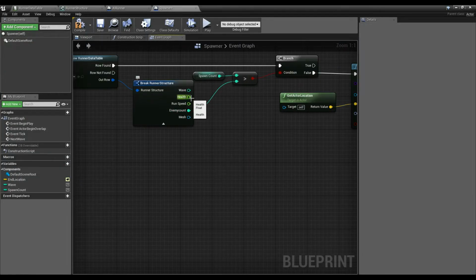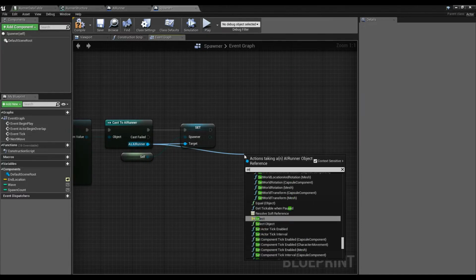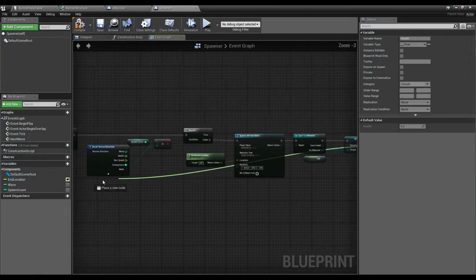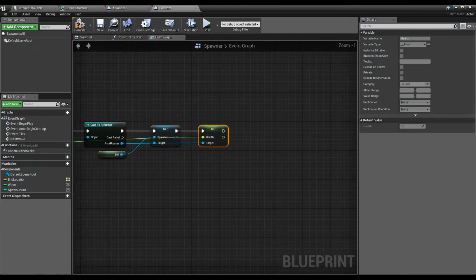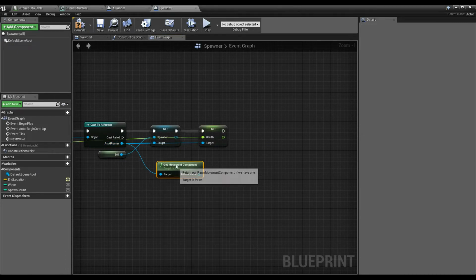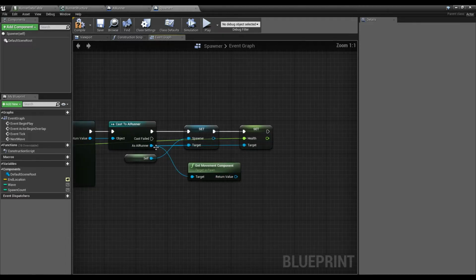We need to set its health, we need to set its run speed, and we need to set its mesh. So off of our runner, let's do set health, because I believe we've already made a health float inside of our runner a while ago. So let's set up its health. Off of our runner, I think we can do get movement component, and with this movement component, we can set max walk speed.